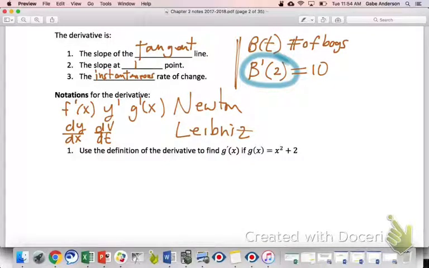So that's why you want to know, okay, the slope of the tangent line, the instantaneous rate of change. You want to know those meanings, right? Because there are going to be questions where I'll give you the expression, I'll give you the answer and say, neat, what does it mean though? And you've got to figure out what that thing actually means. Does that make sense? If you know what you're talking about, that's actually a pretty darn easy question. If you don't know the meaning of it, it becomes very difficult. But I'm forewarning you, we'll work on it. We'll practice it a lot too. So hopefully that'll end up being an easy one for you.